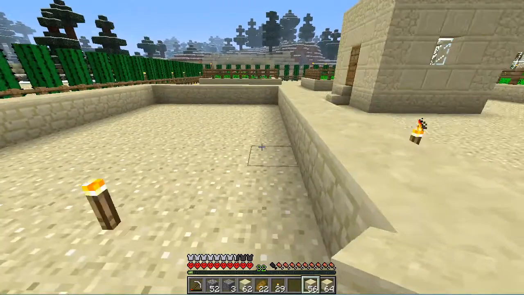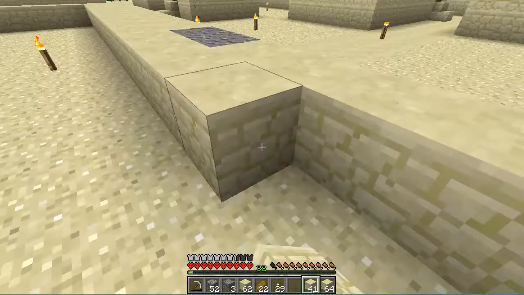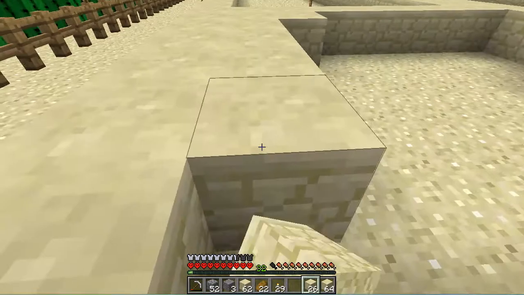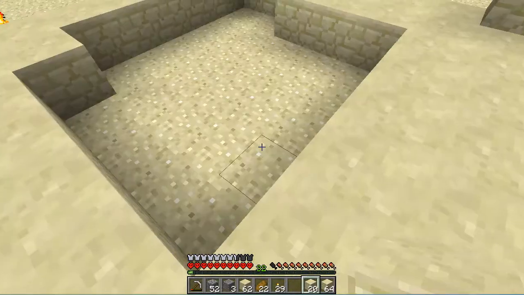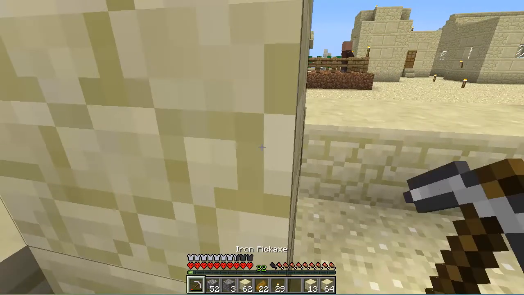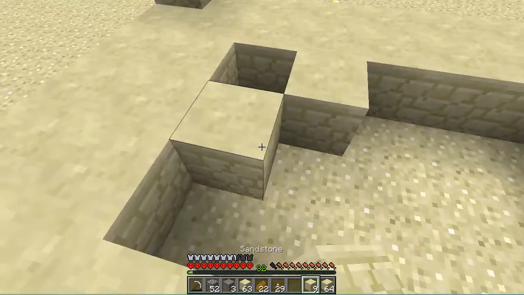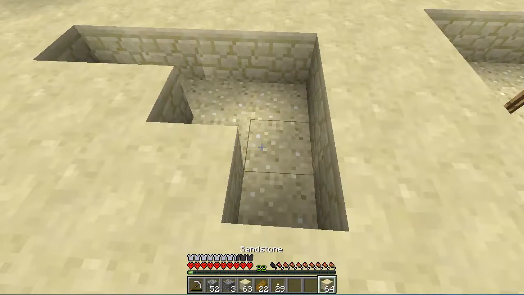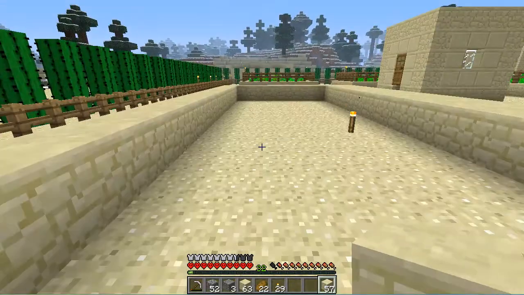And now I just need to go up and down basically with the sandstone. Like this. And the reason why I'm doing the floor sandstone is because I don't think the sand would be a nice floor for a house. So we've got this all out. There we go. Probably have to go and make some more actually.